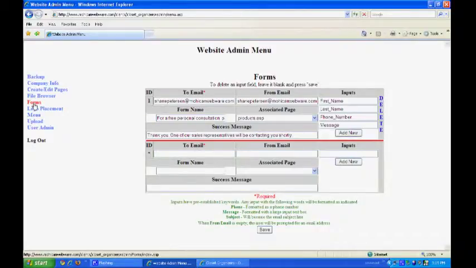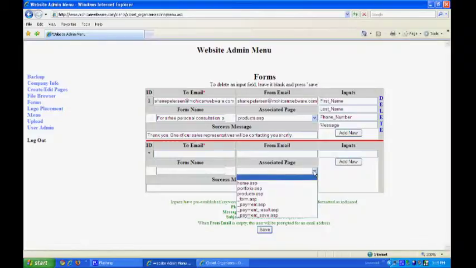Now, associated page and inputs are kind of a shifting of gears. Associated page, you can leave that blank if you want, or if you hit that drop-down menu, you can actually see a link to all of your pages. Now there's home, portfolio, products. Form is the page that generates all these forms. So if for some reason you wanted to put a contact us form that showed up on all contact us forms, then that's what you would do. It's kind of a weird concept, but in case you did. I don't know why anybody would want to, but you have the power in case you want to.